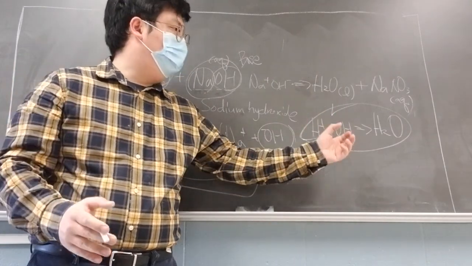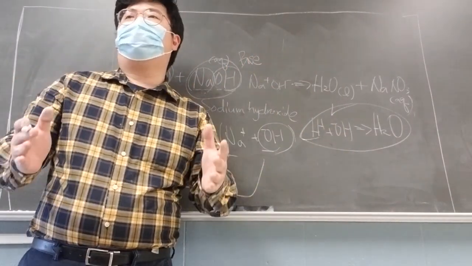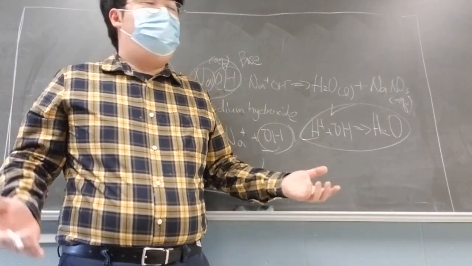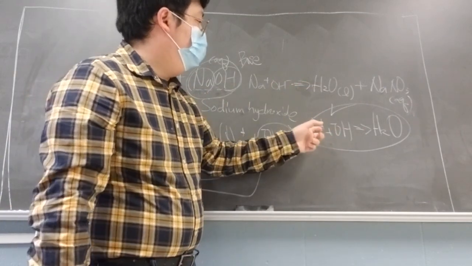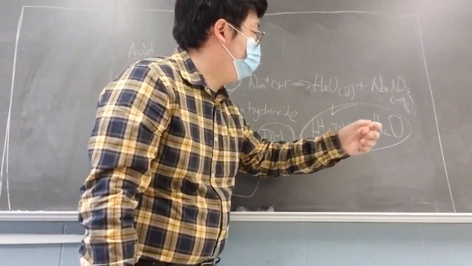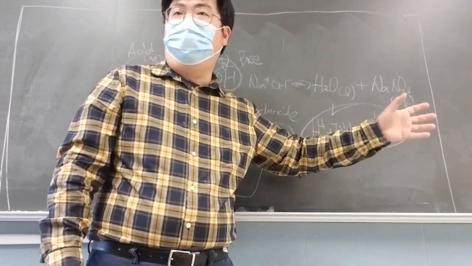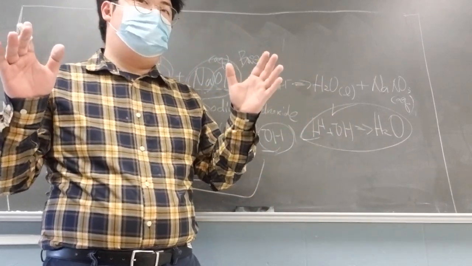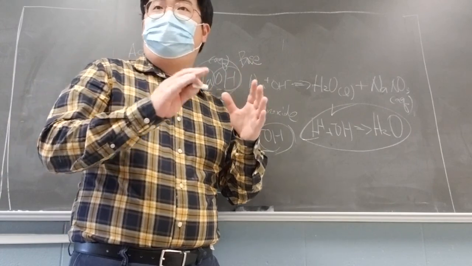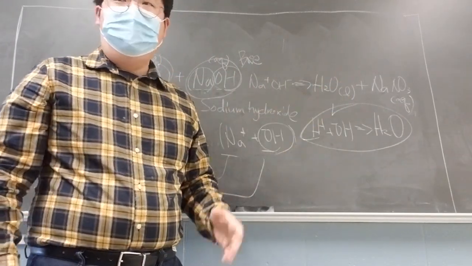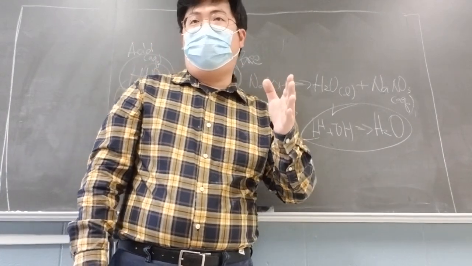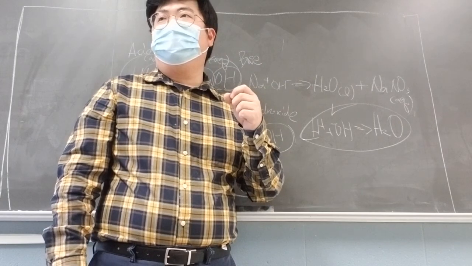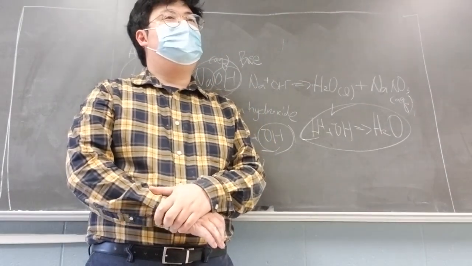But this is what happens when acid and base come together, making a neutralization process. You get a lot of water, which is what actually happened in the mixture, because the sodium and nitrate stay in the ionic form. They didn't do anything, but these two make the water. So H+ plus OH- makes water. That is the net ion equation for any type of acid and base neutralization reaction. So even though there's no precipitate, and they're all soluble in water, if we use an acid and base, you still need to find the net ion equation, which is this one. Makes sense, right? Do you have any questions?